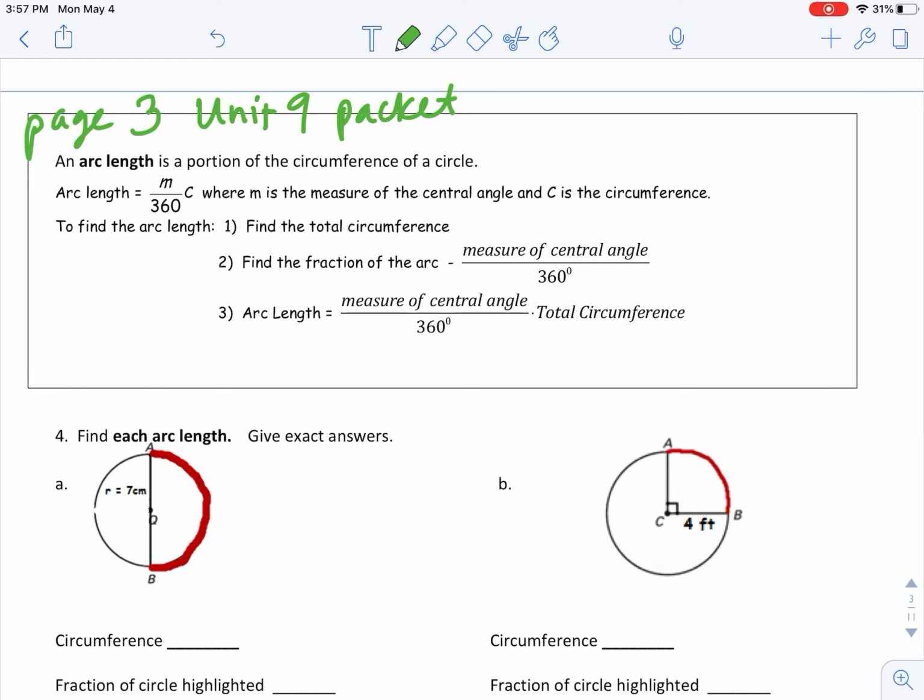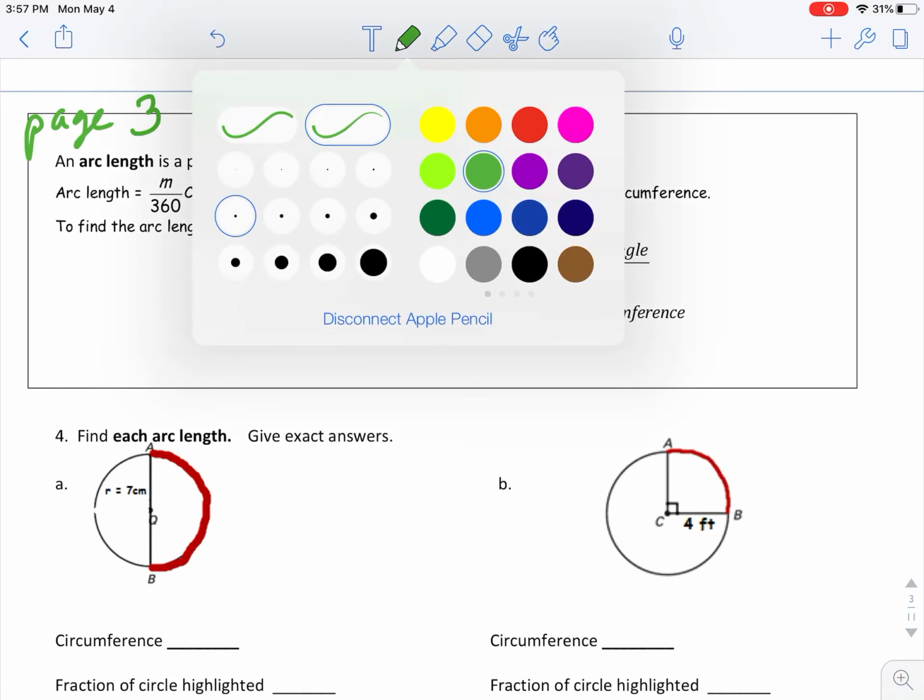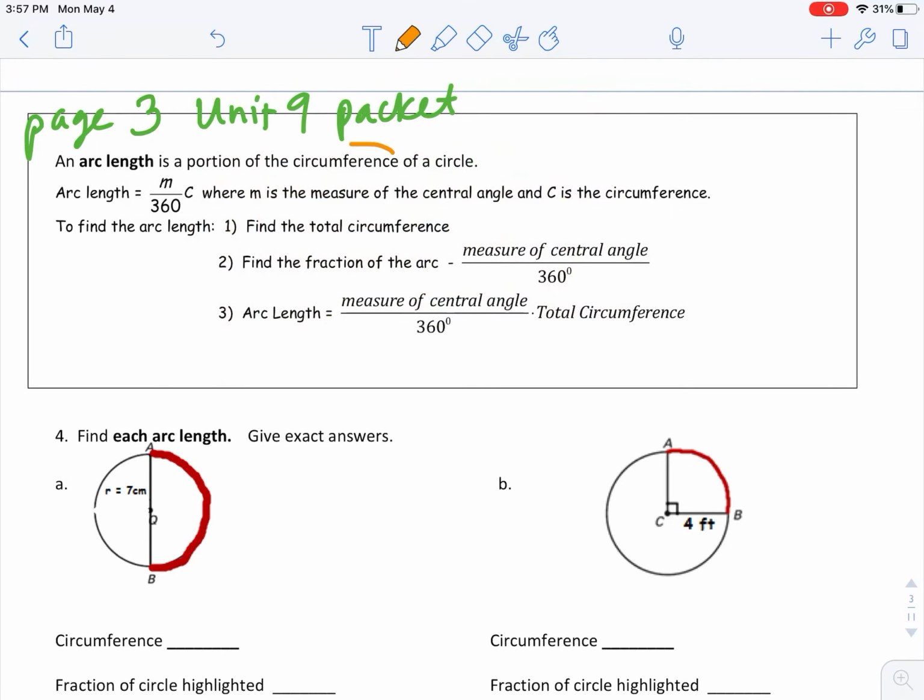Okay, so what we're going to use today is to remember that formula from last unit about the circumference of a circle. So the first thing we want to remember is what is the formula for the circumference of a circle. If you remember it, hopefully you do, it's 2 times pi times the radius. And remember, anytime we're using pi, we're going to substitute it with 3.14. Okay, so we're going to need to remember that.